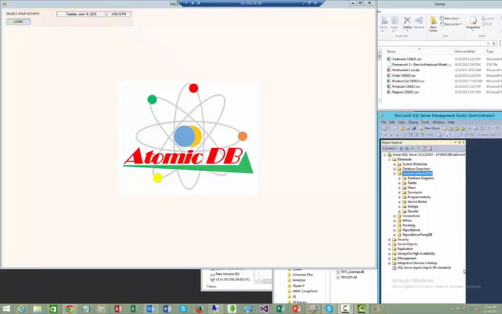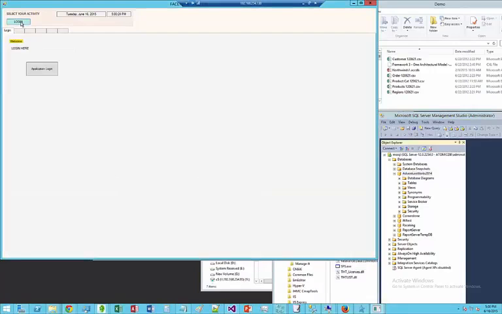Top right corner, I'll draw your attention. We'll have 5 CSV files or text files. We'll be grabbing them and incorporating them into one source along with the Access database, along with a file or tables from the AdventureWorks Microsoft SQL database. To get started, we simply log in. Press login.